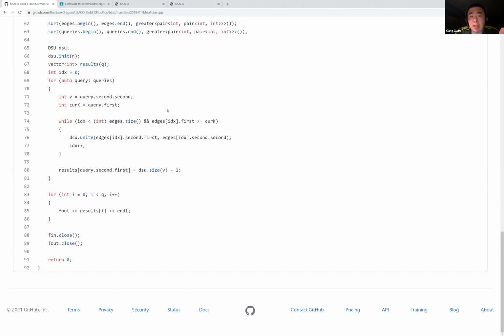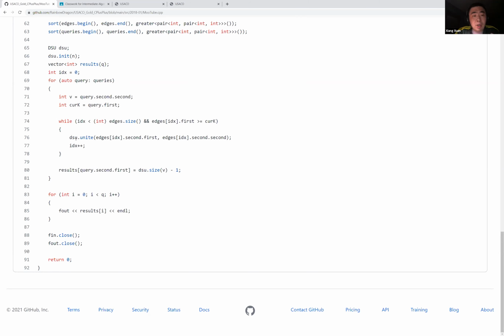That will be exactly the next one you can process for the next smaller k. That's the reason this whole edge list will only be run through once. So this is essentially the trick. This is essentially the incremental build up.